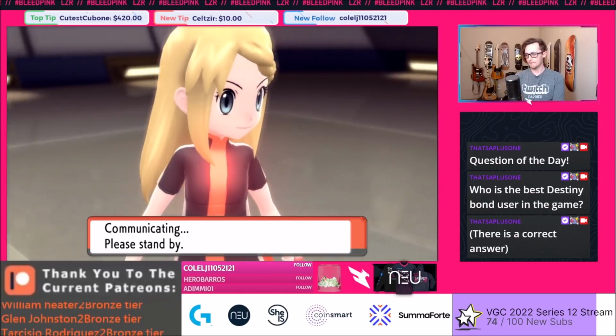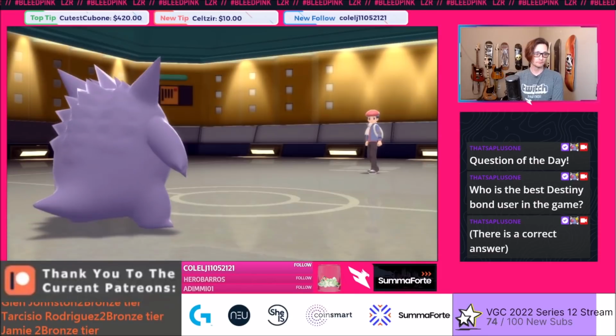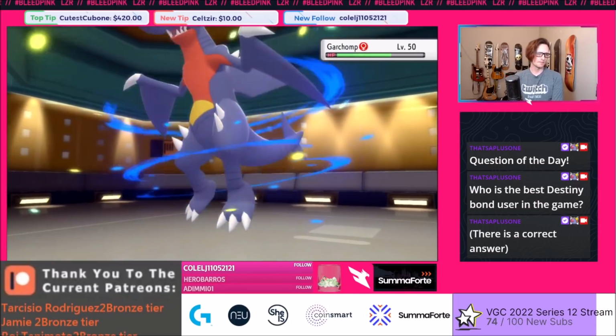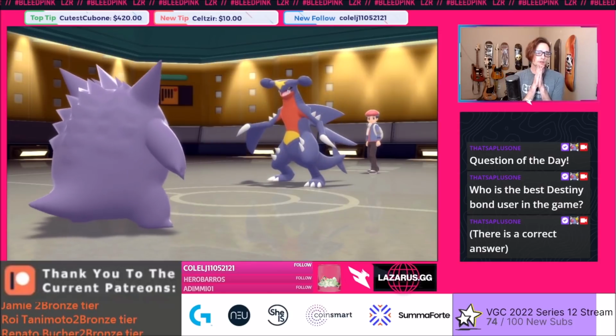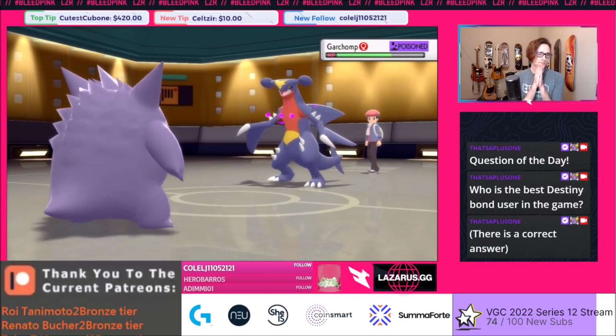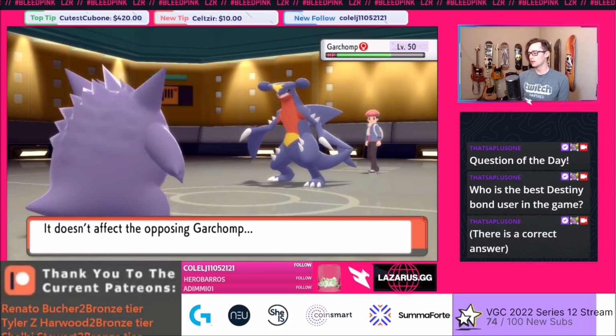So let's see. Yeah, go for the switch. You gotta do it. Mamo? Garchomp? That's fine. Those are fine. I'll take a free poison. Speed dropped and the poison. You'll love to see that. Toxic Spikes putting in work.